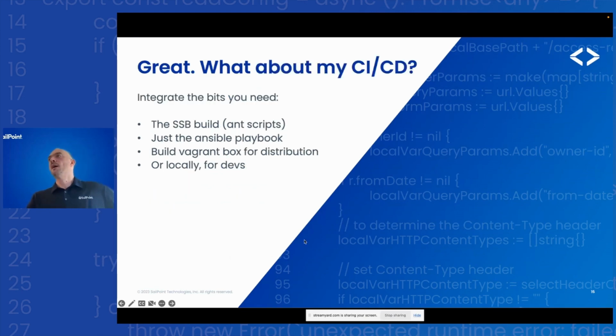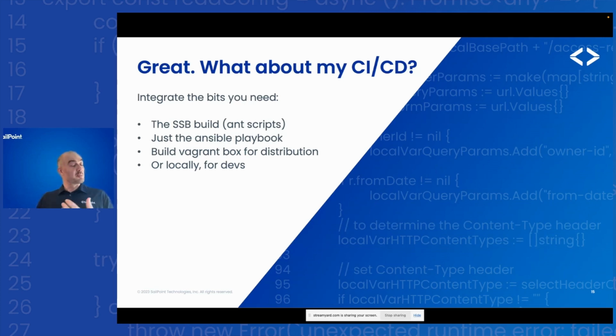So this is all well and good and a lot of fun, but what does this have to do with my own CI/CD pipe? Well, you can integrate only the bits you need, or you can integrate the whole thing. For example, you can just rely on the ANT scripts that come with the SSB build and integrate those directly into your Jenkins, for example, using the ANT plugin.